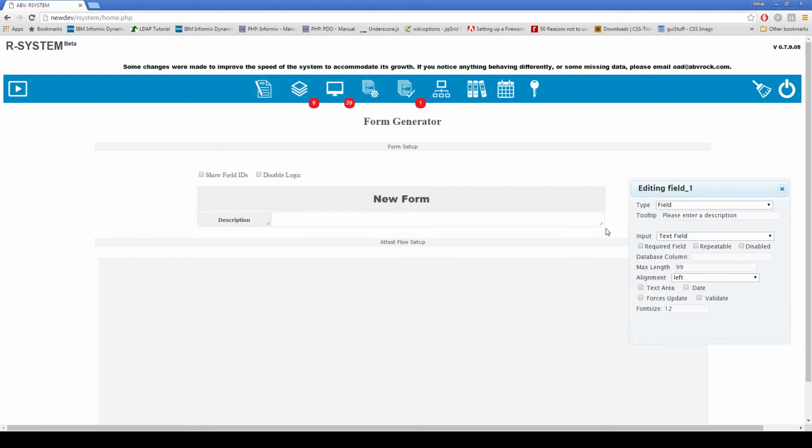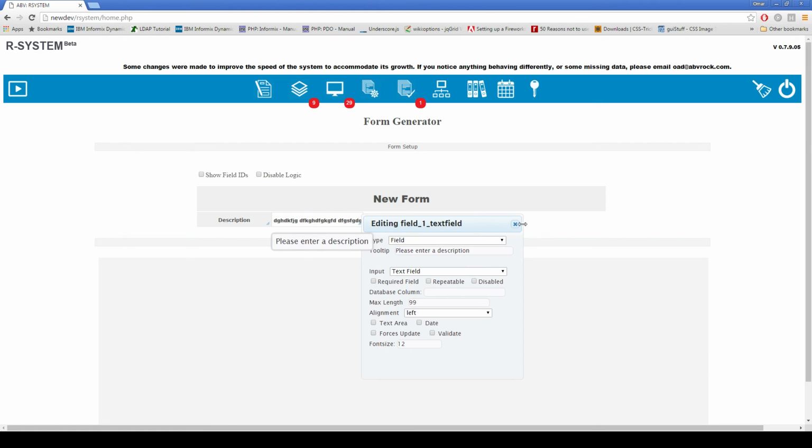One feature to point out about the system is when you have a specific width for a field, the font size will automatically be scaled down to fit the characters that are entered. So for example, if I put in something like this, the size is still the same. If I keep going, the size will get smaller. The font will get smaller to accommodate how much text I have. So if I kept going, this will continuously get smaller, trying to fit the user's text. So make sure you pick a good font size and a maximum length to accommodate your field. Otherwise, users might cause some unwanted side effects. And that's it for the text field.